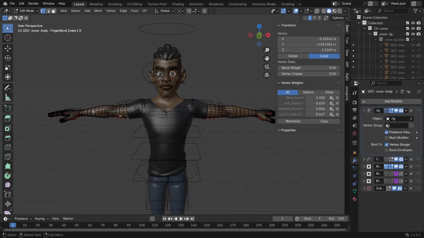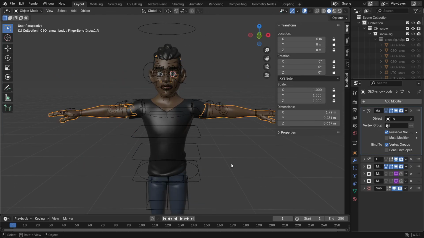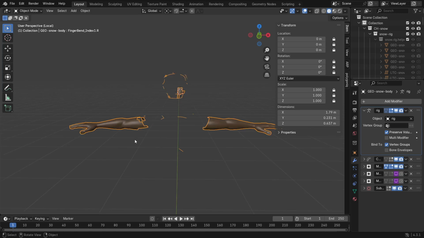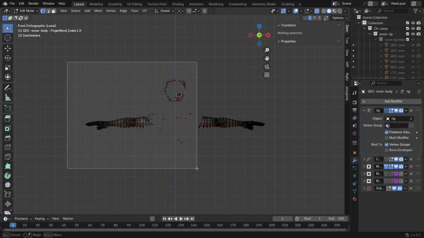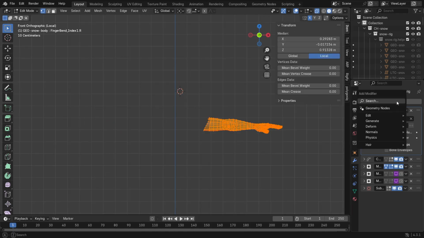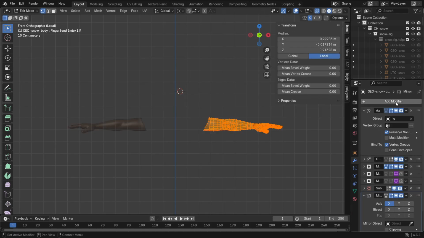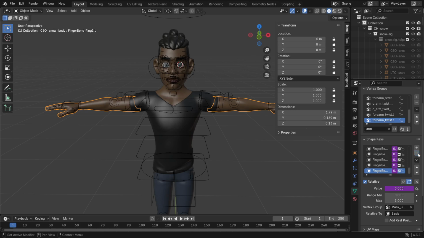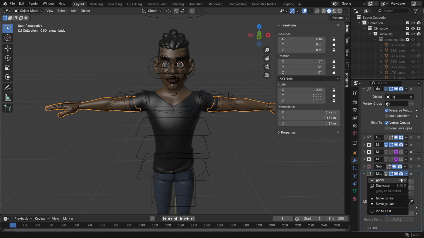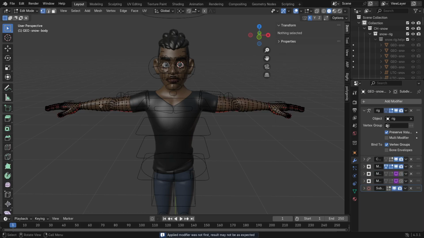So go ahead and isolate the region, select the area, enter edit mode and enable X-ray mode to ensure you've selected all relevant vertices. Delete the problematic half and use the mirror modifier to restore the symmetry. If shape keys are present, it will not allow you to apply the mirror modifiers, so remove them temporarily, apply the mirror modifier, and after adjustments, reapply the shape keys if needed.